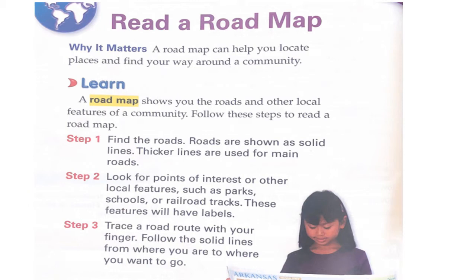Great. Step 3, trace a road route with your finger. Follow solid lines from where you are to where you want to go. And as you do that, you're going to use some terms like go to the right, go to the left, go straight ahead, walk a few blocks. Terms like these while you basically describe the distance or the route from one place to another.